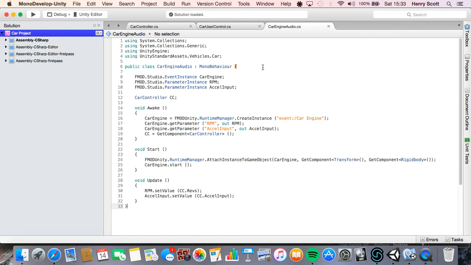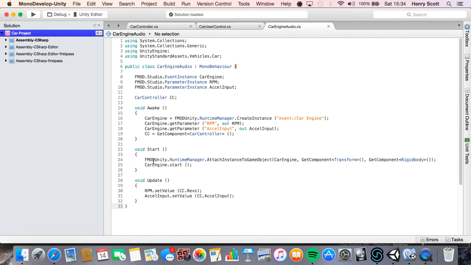And I'll probably link a video in the description or on the screen for you at the top right to check out the videos where we've talked about these in a bit more detail. But as you can see, what I've done is I've set these up on awake, and I've told the FMOD event to play as soon as the game starts. Obviously, depending on how your car works, you can add this to maybe when a player comes up and interacts with it, then you can tell the audio engine to start. But yep, it's up to you.